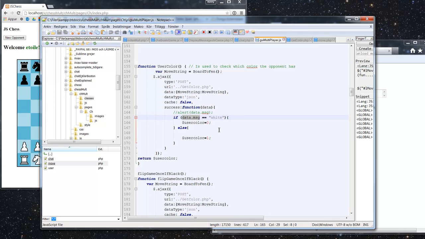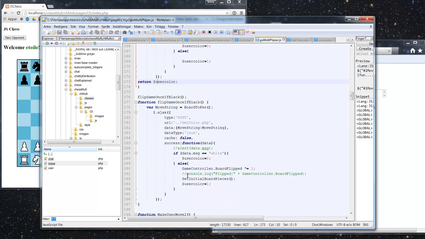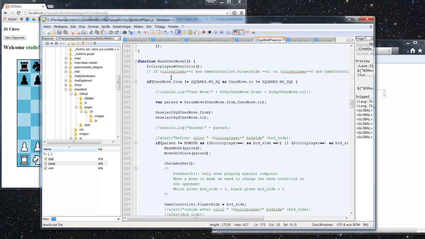If it's something else, then we put the user color to 1. I've done some trial and error, so this will work anyway. So white, user color 0, or otherwise 1. So we return either 1 or 0 here. Now we've got the color player set to 1 or 0, depending on what color you got.